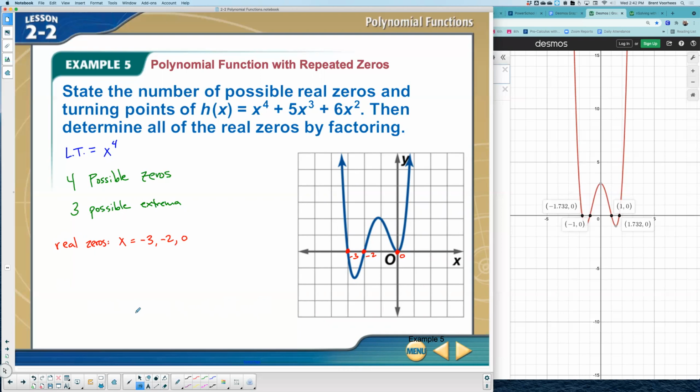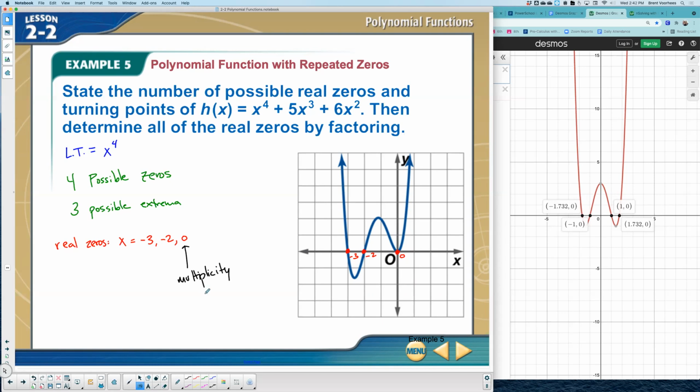Okay, I'm going to ask a question to you. I want you to understand this. How many real zeros did we write down? 3. How many possible zeros are there? 4. Now, I gave you a little equation earlier, and I said real plus imaginary equals possible, which would make us think how many imaginary? 1. We would think that. We'll learn in the next class that was wrong. This actually has all 4 real zeros. That 0 occurs twice. You call it multiplicity 2.